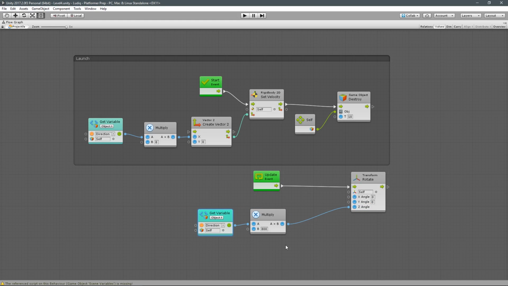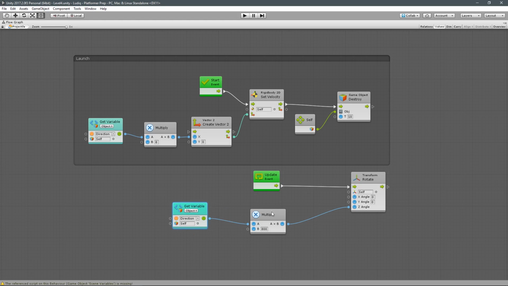Now keep in mind, this is done every single frame. And you may know that my PC may run at 30 frames per second and your PC may run at 60 frames per second. So that means every single second, if you're getting 60 FPS and I'm getting 30, you're going to be spinning twice as fast on your PC as opposed to mine. In this case, rotation, not that big of a deal that it has to be the same on every PC, but if it was like movement speed or something along those lines, you definitely want to make sure that it stays the same no matter the frame rate, so make it frame rate independent.